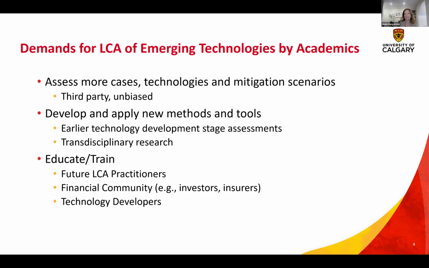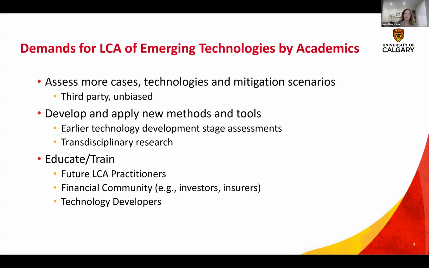And where we're seen as academics adding value is that this is a third party, unbiased, credible organization that could help to do this assessment, and that adds credibility to the assessment that's been done, right? I see that going both ways. I see groups coming to the university asking for us to basically endorse a result to help sell their technology, and so we have to be careful about how that's done. But I do see that we're seen as a third party, trusted, unbiased source of doing these kinds of assessments. We have to do it well, though, right? And so we have to look for how standards can help us ensure that we do it well.